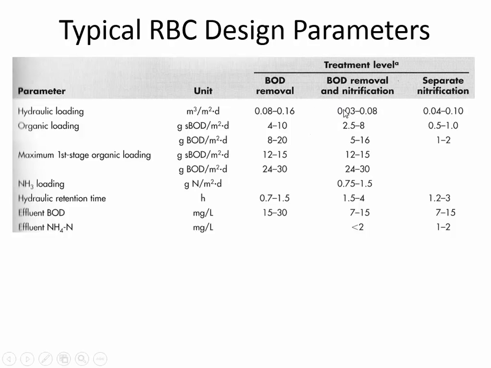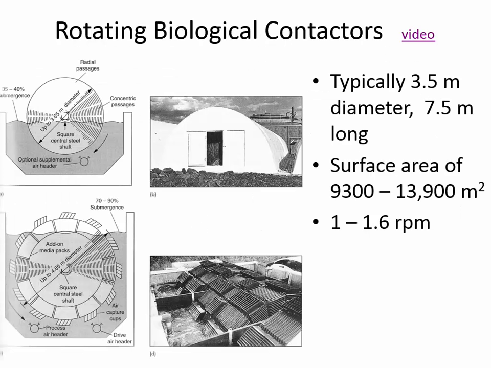And you can have nitrification depending on how anaerobic you allow the water down inside the rotating contactor to go. That's another improvement of an RBC versus a trickling filter. Remember, the trickling filter is just sort of passively aerated. There's air naturally ventilating in the voids of the media. But in the case of an RBC, this part is showing that most of it is not submerged. Only a small fraction of it is submerged down in the water.